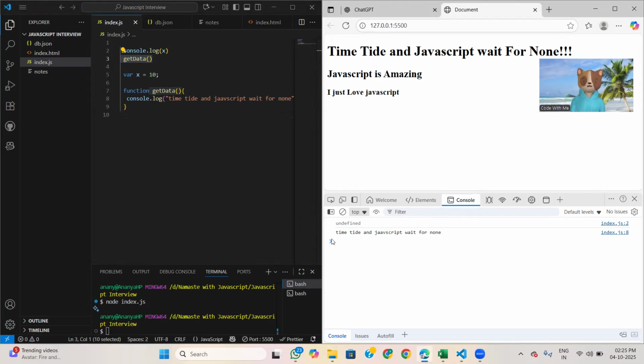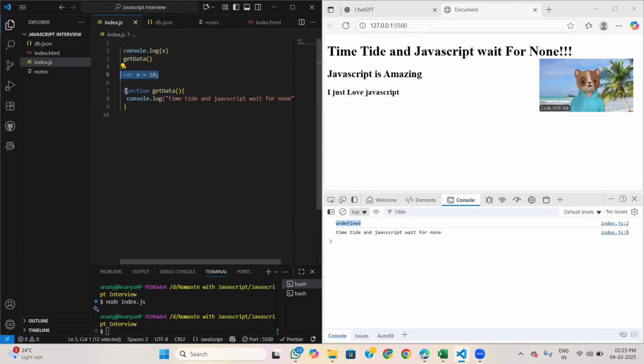Whenever our JavaScript program runs, as I already told you, a global execution context is created, and that context has two phases: the memory creation phase and the code execution phase. In the memory creation phase, variables are scanned, allocated memory and initialized with undefined. Functions are scanned and stored in memory with their entire code.